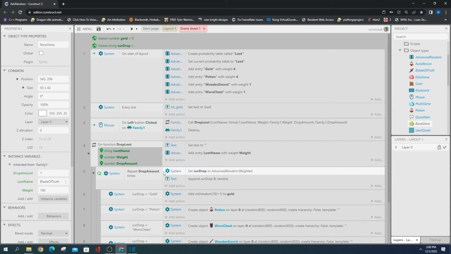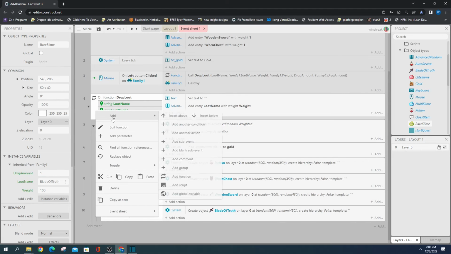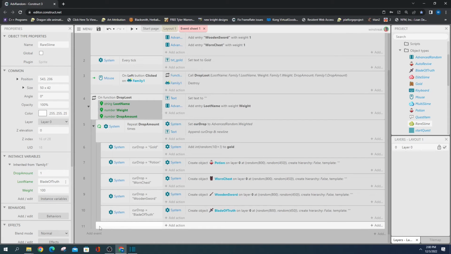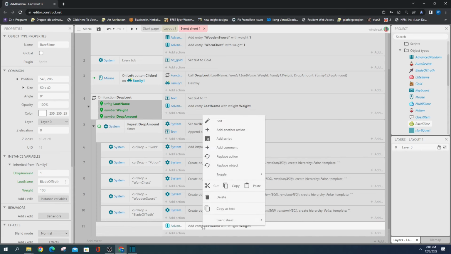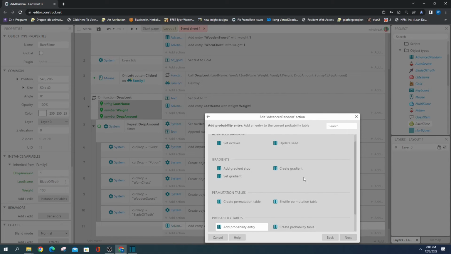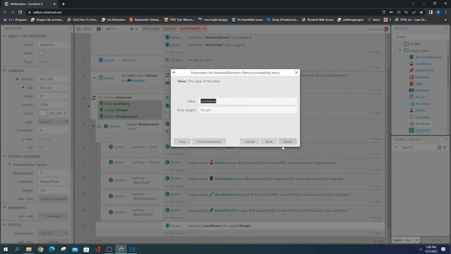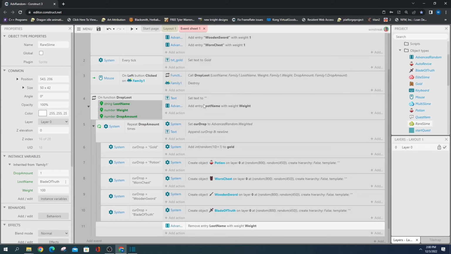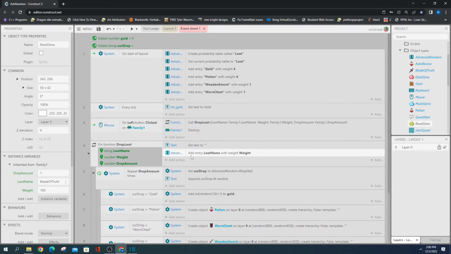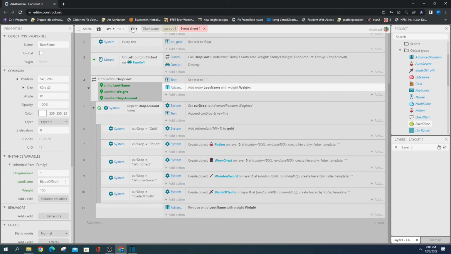And then one last thing we need to do, we'll right click this, add a blank sub event. And I'm just going to copy paste this, it's close enough. We'll go in here, hit back once, and then remove probability, done. So whatever we added, we want to remove down here, because we don't want this to stay active when you're killing other slimes. So whenever you click a rare slime that adds something, it will be there for that one chance and then go away afterwards.